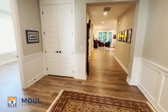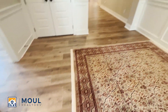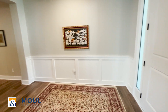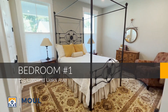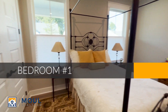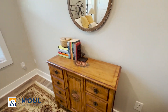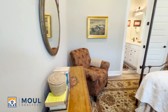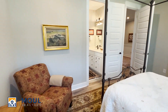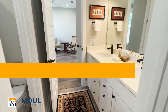When you come in you've got this large foyer space, beautiful luxury vinyl plank floors, and the wainscoting here — nice touch. You've got bedroom number one up here with a closet area. An interesting thing about this bedroom: the owners opted for a gas line where you can actually put in a gas fireplace down the road — that's right at the baseboard. They made this the three-bedroom with the Jack and Jill option.